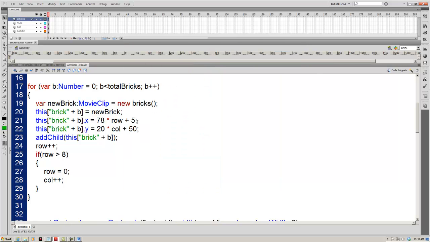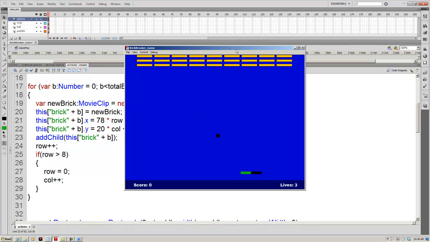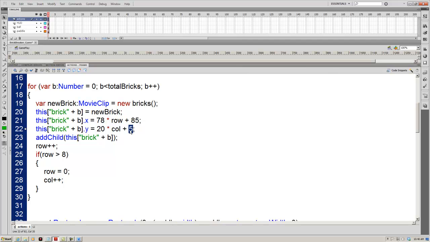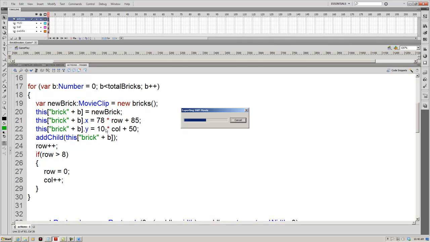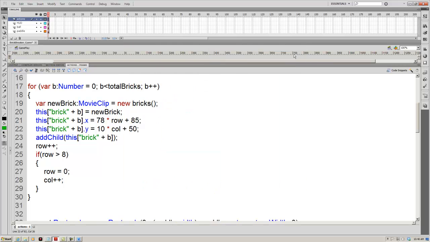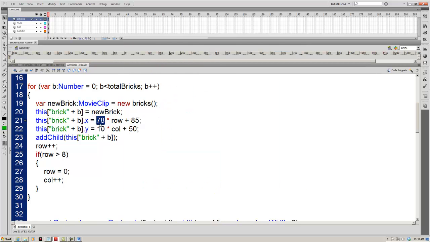Okay, so that's where this is coming in. This is on the Y value. So if I take this down to 5, it's going to be closer to the top. So we're only coming down 5 pixels off of each one. And this is the spacing in between. So if I took this down, you can see they're going to be a lot closer together. Again, that's their spacing. These numbers are the spacing in between each position.